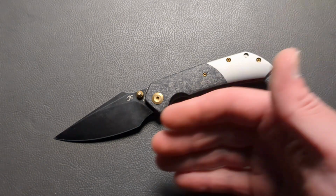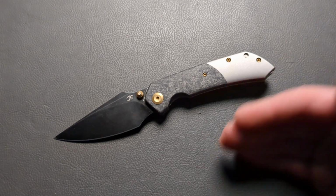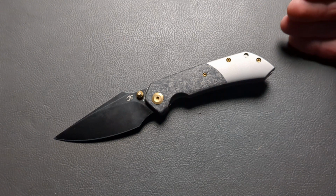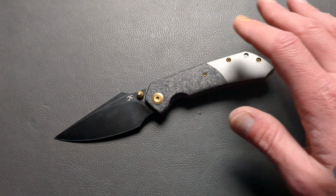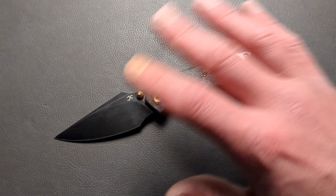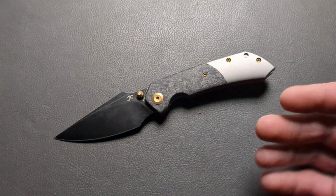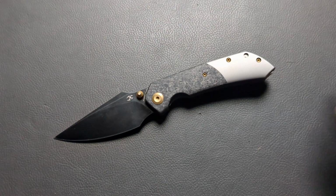I've been trying to let the newness of some knives wear off before I give them an overview. That way, instead of unboxing it and then 2 or 3 days later doing an overview, not a review, just an overview, and then raving about it again, I've been wanting to get a little more acquainted with the knife, slow things back a little bit, and give better feedback, I should say.